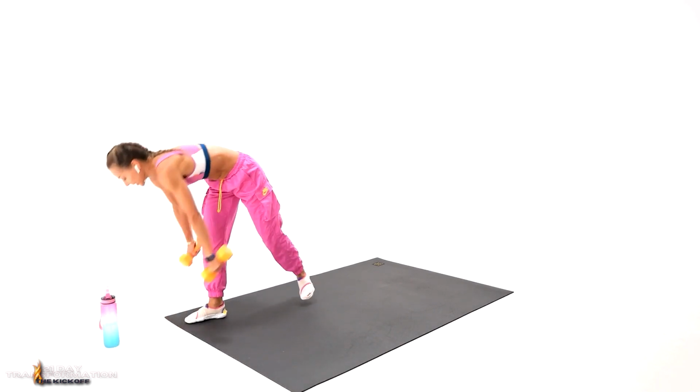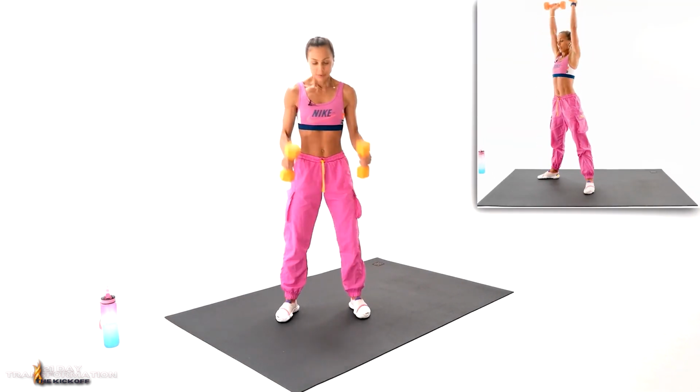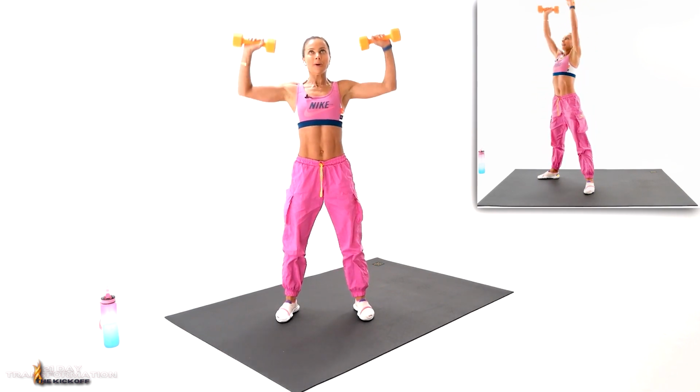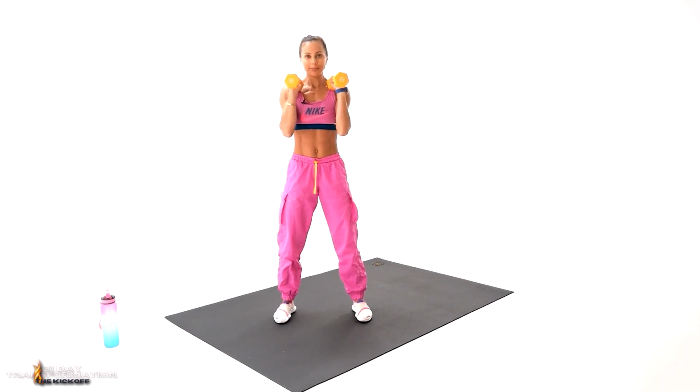Your next exercise, 20-second work, 10-second rest, guys. We're gonna start with dumbbell up front of the chest. It's a squat, overhead press, narrow to wide grip.